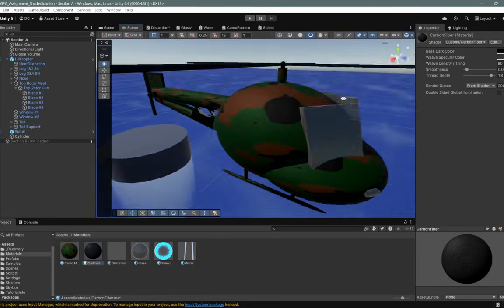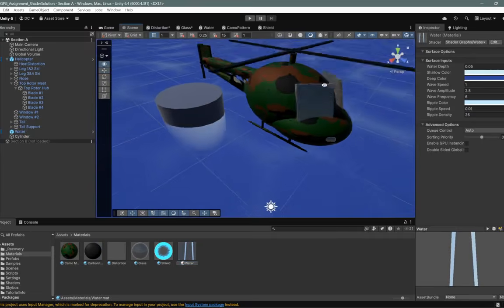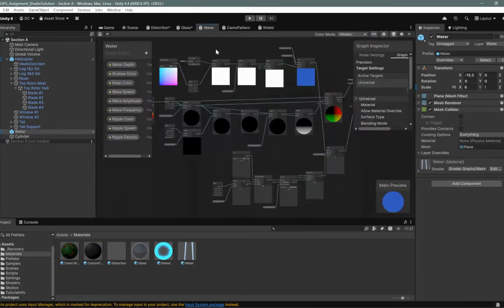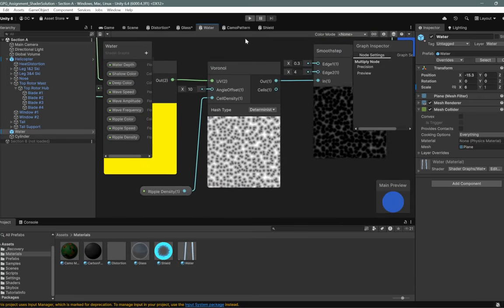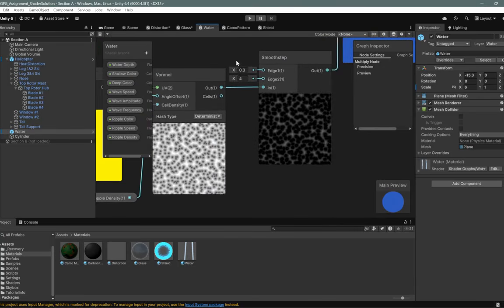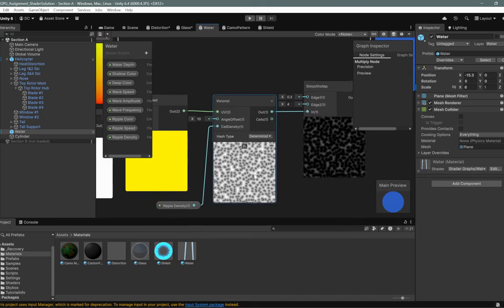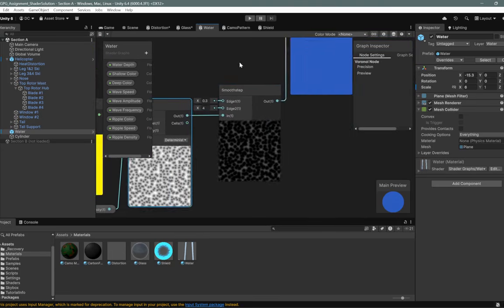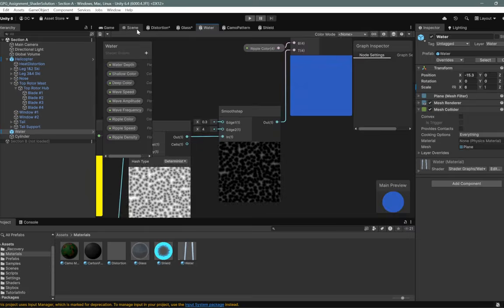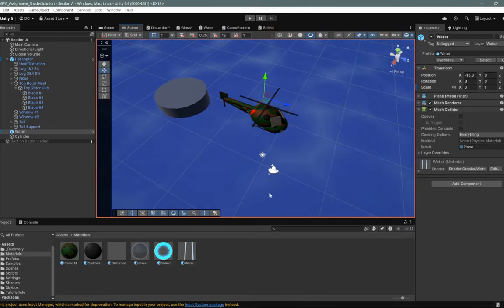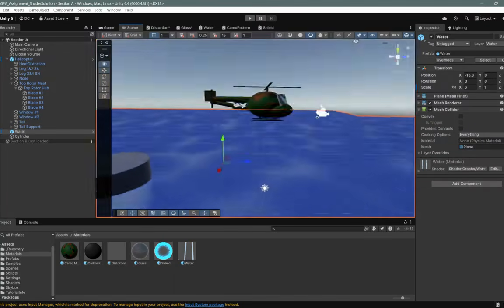For the last and final one, the water shader, this is a carbon copy of the LMS water shader, except for one thing that I added. I added the Voronoi noise shader to animate the ripples in the water. I use the tiling and offset node to move the Voronoi shader so that it moves. And I smooth step the Voronoi noise to make it sharper so that it doesn't leak into the holes, and it makes it look more liney. It makes it look nicer, I guess.